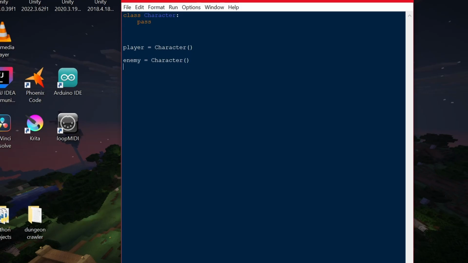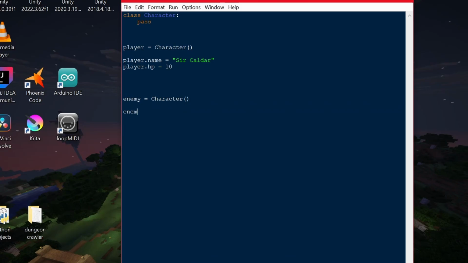So now we've made a player and we've made an enemy. Now we can put information into these characters, right? So let's say with the player, let's try to set the player name. We can say player.name equals, and then we can just type Sir Kaldar, or whatever you want your character's name to be. And we can also say player.hp equals 10. And we can put a whole bunch of information in there like that. And then we can do the same thing for the enemy, right?